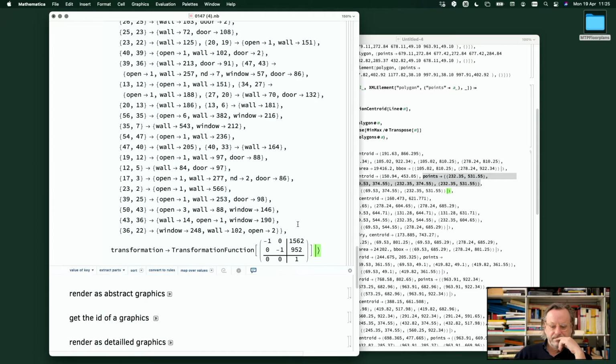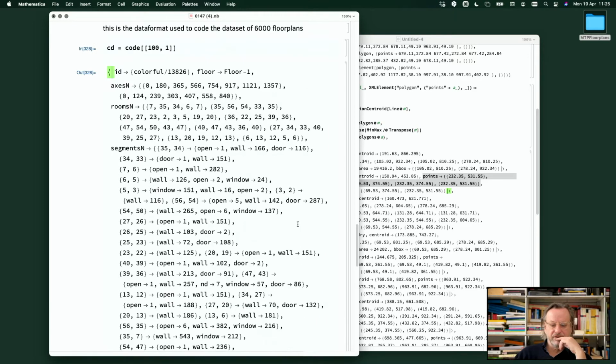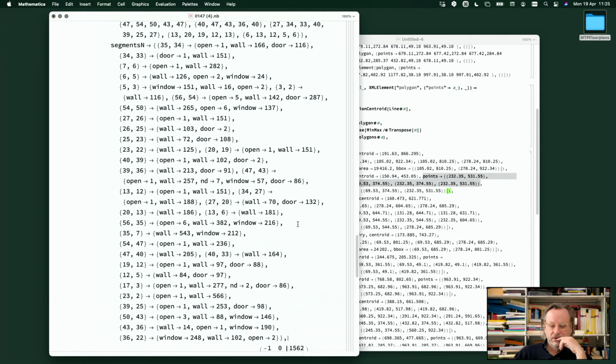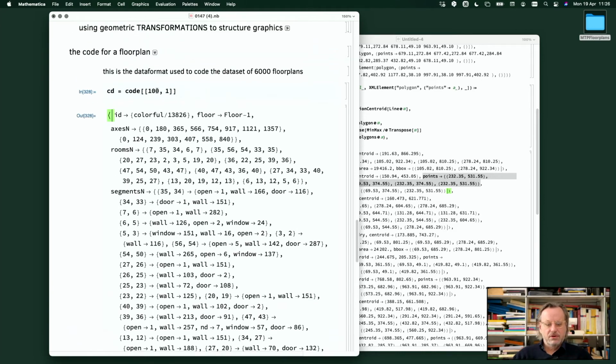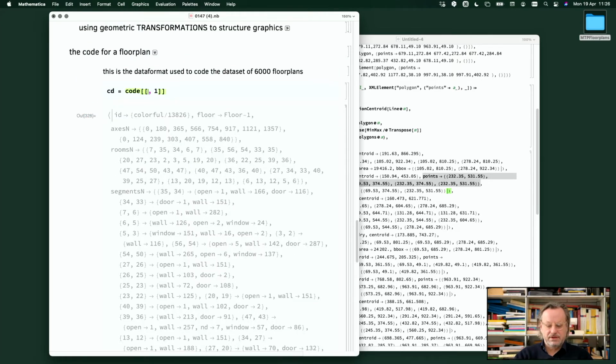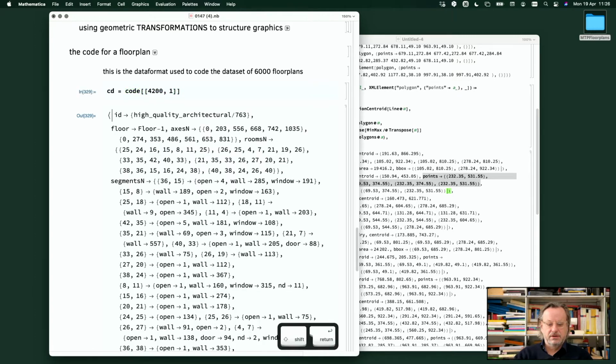That's it. Our data format. So our code has it for all the 6,000. It's not 6,000, it's 4,800 something buildings, and a lot of them have 2 or 3 floors.